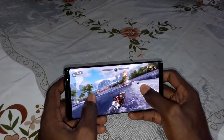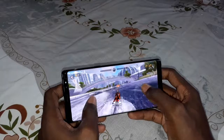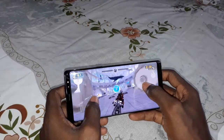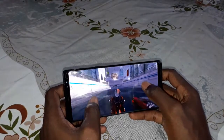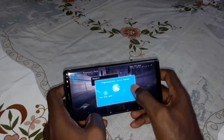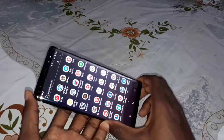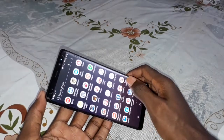Wow, the game experience is explosive. Wow. Okay, turn. Wonderful moment. What? Finished? No! No star for me? Congratulations? No! I want to retry this right now. Yes or no? Play again. Wow. As you see, it's wonderful. Close all of this. Beautiful. Wonderful. This phone is so great. It's so perfect.